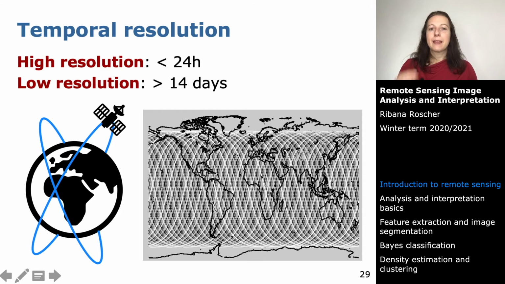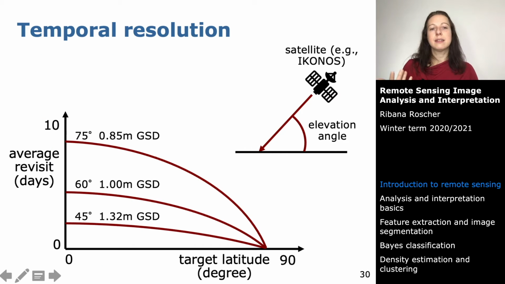But there's a trick how you can increase the temporal resolution. On the right side, you can see an illustration that the sensor can actually be tilted. So it's not that the sensor is fixed on the platform, it can be tilted by a certain angle, and this angle is the elevation angle. And in this way, the field of view gets much larger and specific areas can be seen with a much higher repetition rate. So it's not only that the sensor is looking down. When it can be tilted, it can also look to the left and to the right.